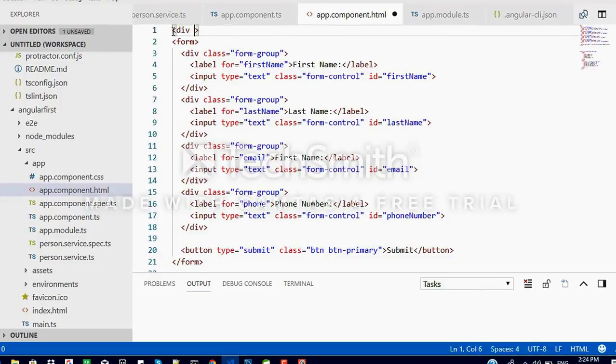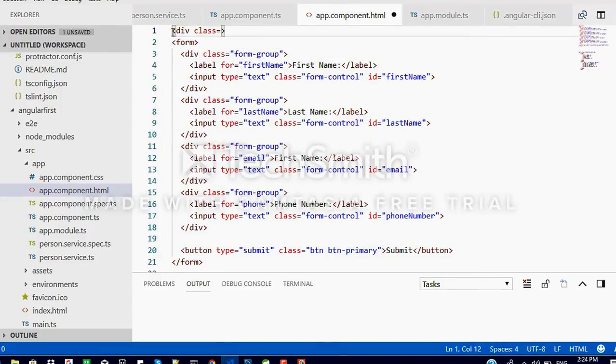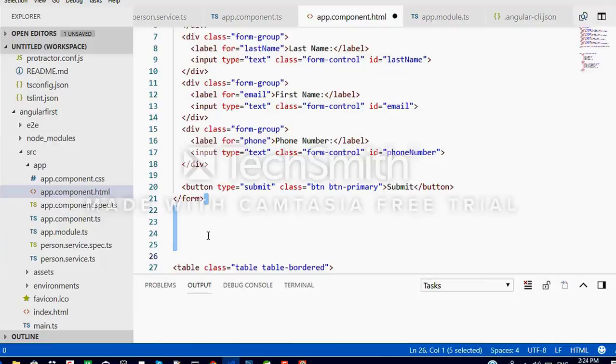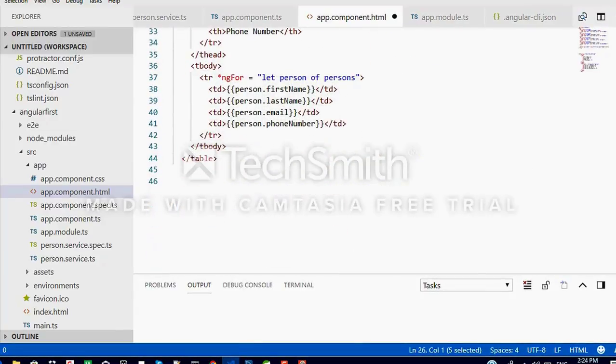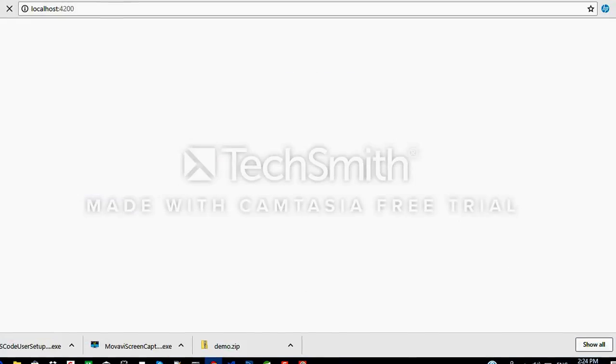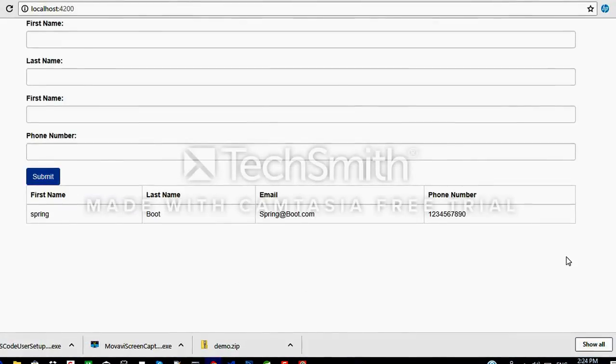Write div class equal to container and place the div. Yes, now it's okay, a little bit.